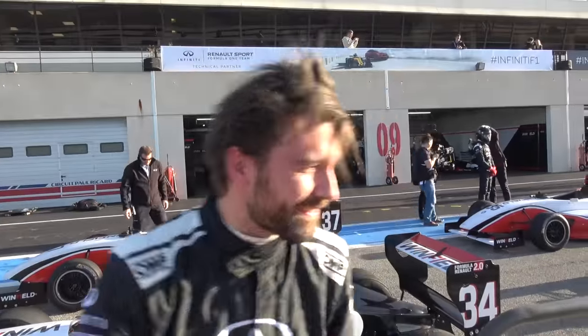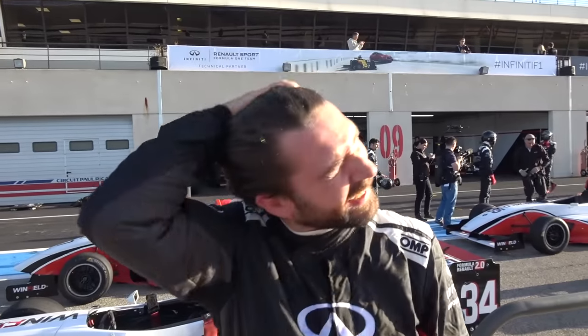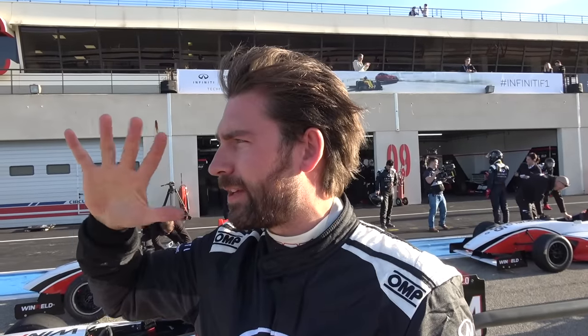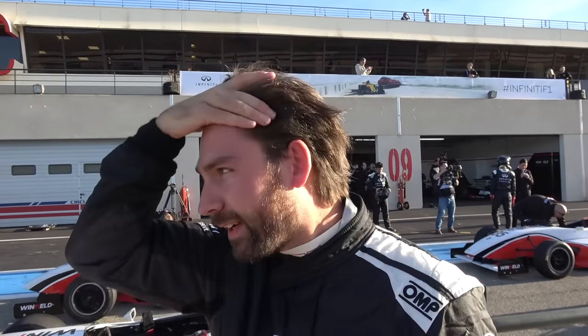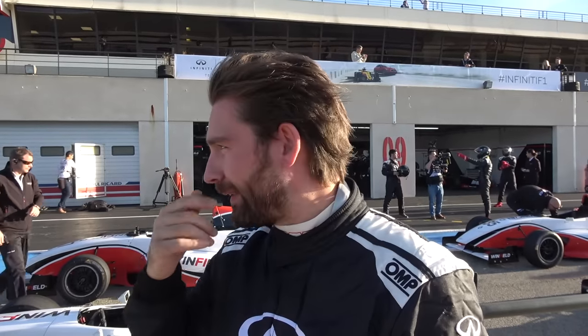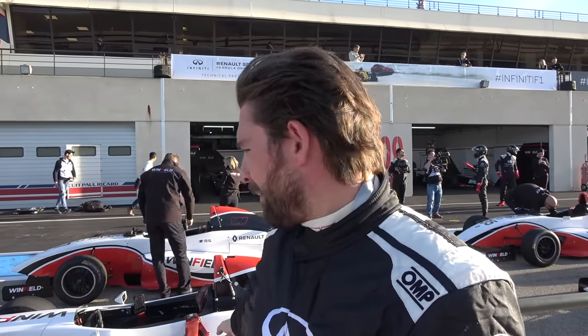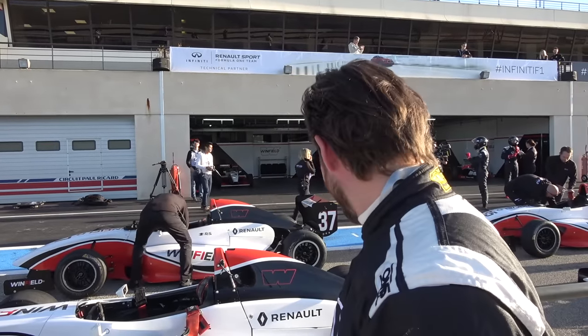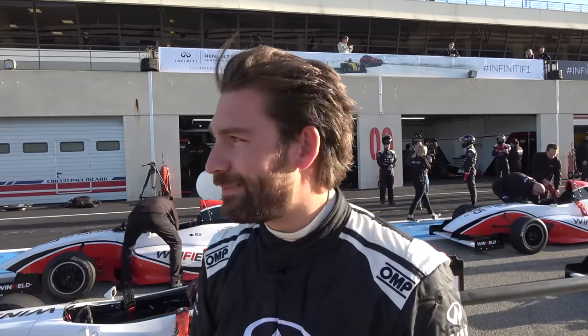If that is a taste of things to come, these things are amazing. Turn, I think if we were doing the full circuit layout, it'd be turn five, which I think is called Signes. I've been told in an F1 car, it's flat in seventh, which when you first start doing the warm-up laps, you can't believe it, but then you start to build up to it. I mean, this thing, I think it'd be flat in sixth. It's unbelievable. It's absolutely buzzing.